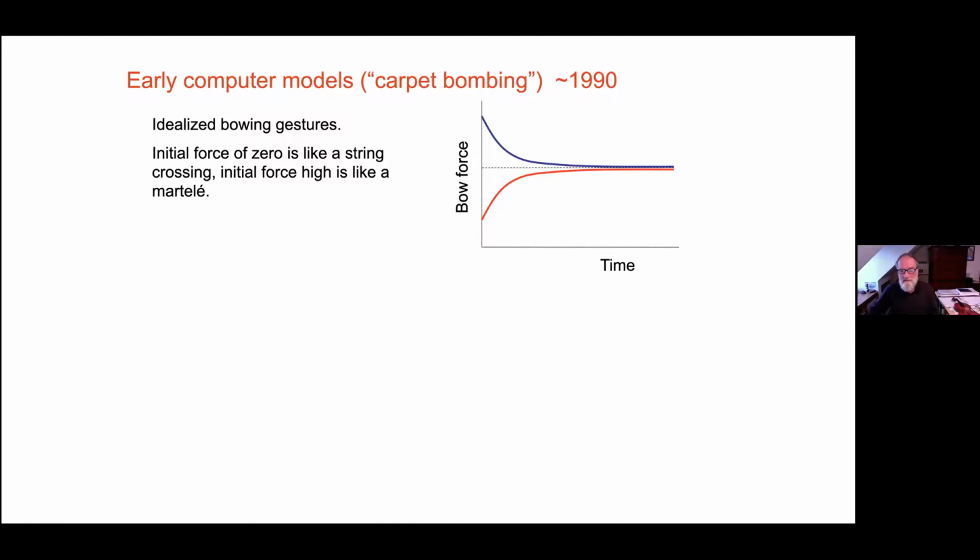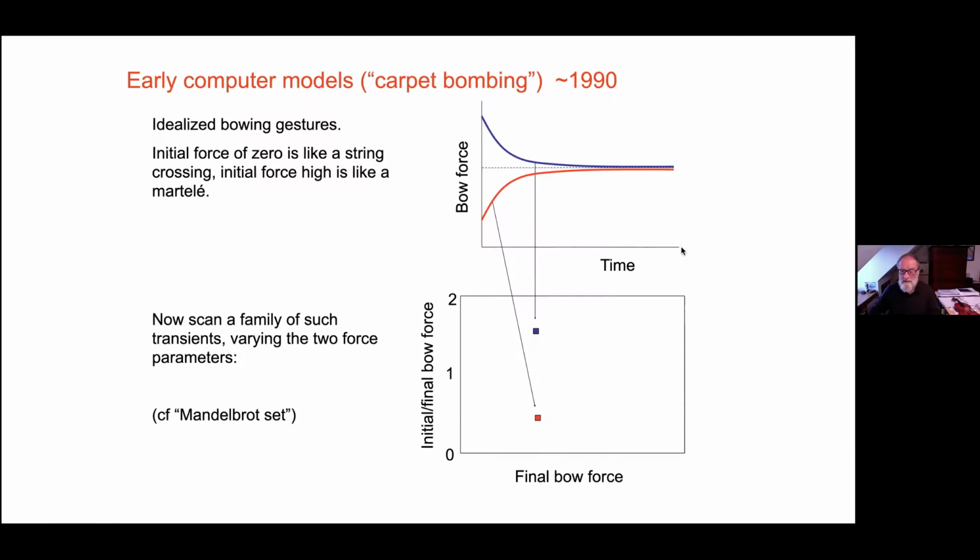So I invented this family of gestures, thinking in terms of something like a string crossing transient, where you start not touching a string at all, you light on it gradually, and then your force grows to the steady value. Or something like a martelé transient, where you start with a rather high force and then you rather quickly slacken it off. So you might want to apply something a bit like these curves here, that the bow force varies in time, and it might start below your steady level and come up, or it might start above your steady level and come down. And we've already seen from Schelleng's diagram that the actual steady level is important.